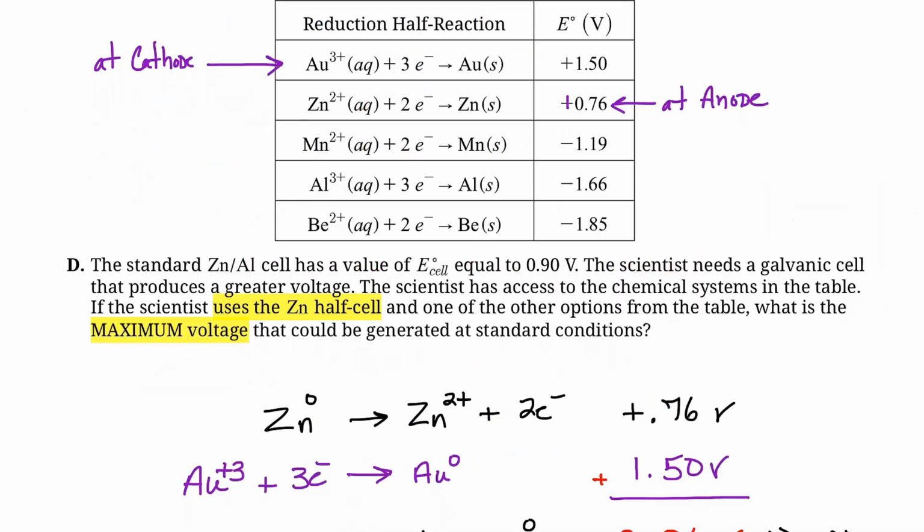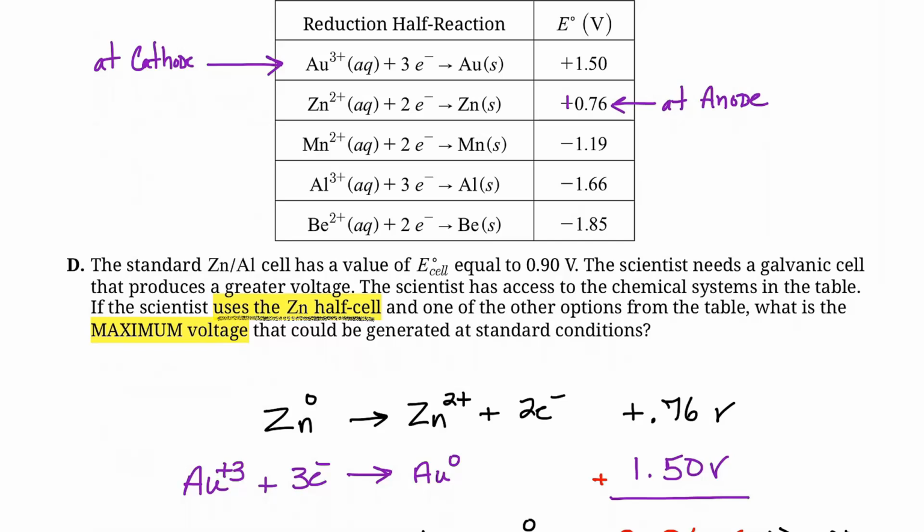So number 6D, the final question of the 6th question, a 4-point question, and this one's tricky. This one is very slippery, I think. Not hard mathematically, but you had to watch what was going on here. In finishing up this voltaic cell question, they gave you other choices of chemicals with their standard reduction potentials, and they want you to come up with what combination would give you the maximum voltage. What they did say was they wanted you to use the zinc half cell.